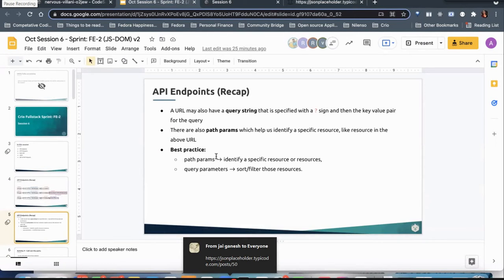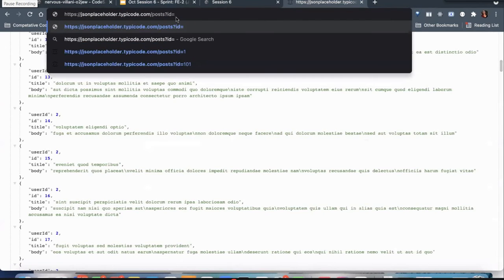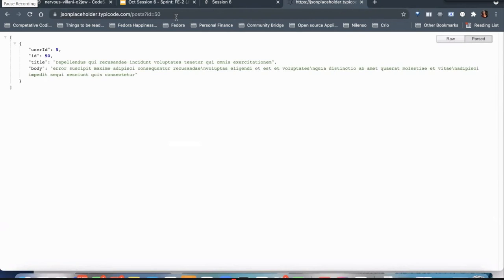A URL may also have a query string that is specified by a question mark sign, and then the key value pair for the query. Now, we are getting id equals, let's say I asked you 50. It's actually a key value pair. What's the key? The key is id, and the value that we are specifying is 50.